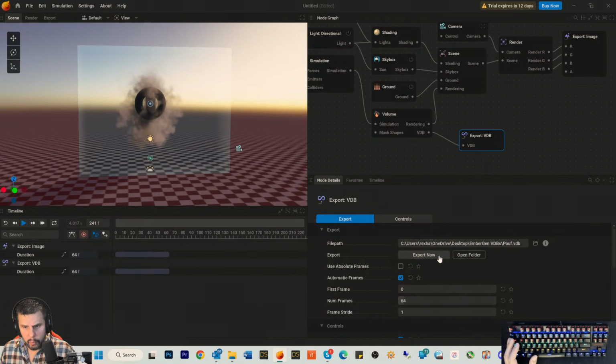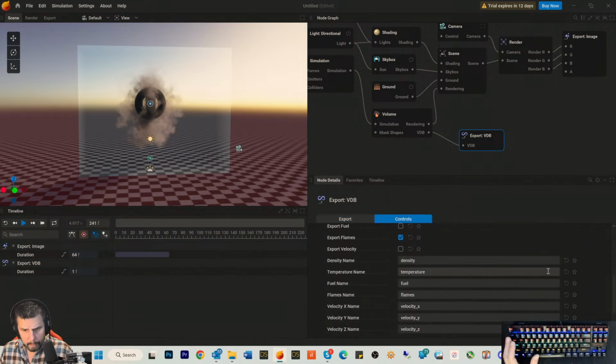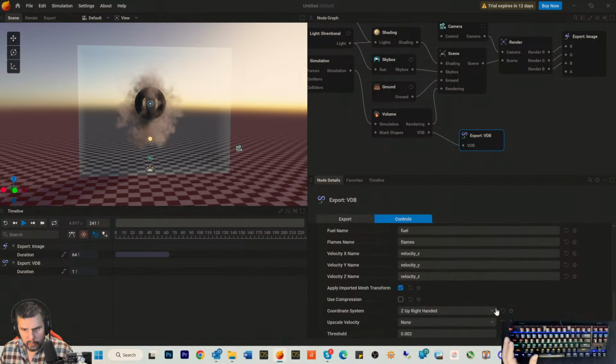And then we want frame 241. And number of frames, we just want one frame. And we're going to export this so that it has Y up, left-handed.